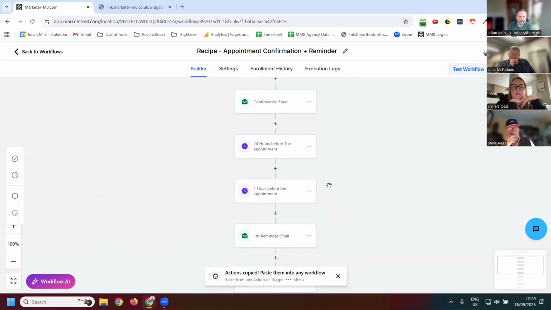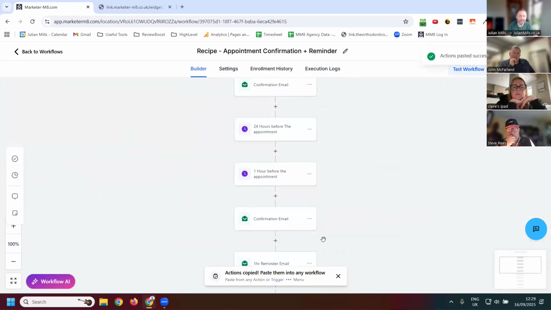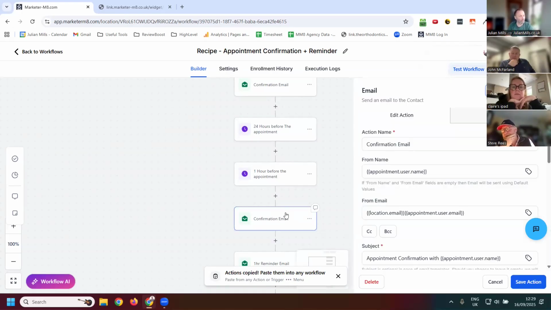Did I put that in there then? Don't think I did. Hang on. Should paste it like that. So the confirmation email now, if that's already been set up as a confirmation, it's just a small minor tweak to make it, hey, we've got a call in 24 hours or tomorrow, whatever you want to say there. You just change that to 24-hour reminder. Reminder like that.